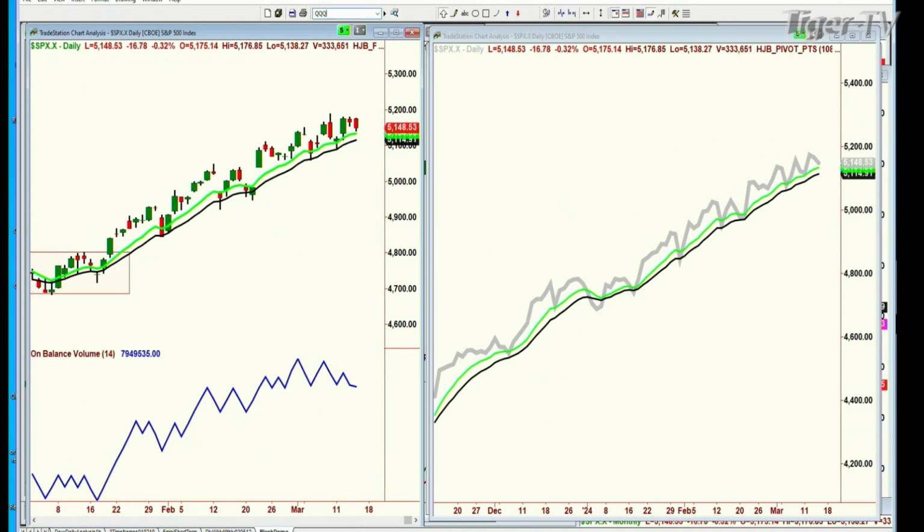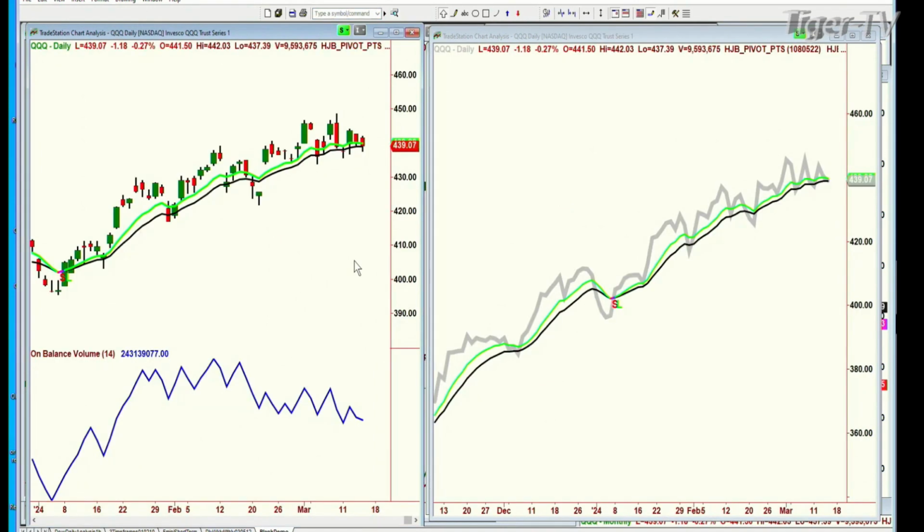And look at the QQQ. This is a little different. The other Q is starting to make, you see the little wicks, the little tails? They keep going underneath the 14-period moving average. And that's suggesting that the QQQ, the index 100, is getting a little tight. You can see it a little bit better here. And once again, the on-balance volume has had a big divergence. Some of them work perfectly right at the cusp of a low or a high to give you the ictus that makes that turnaround for the trend change. In this case, it's not working for these guys.